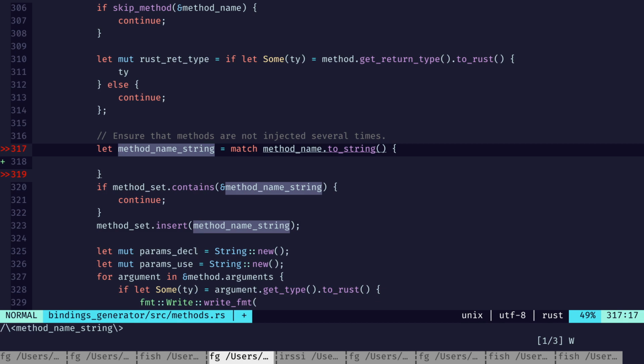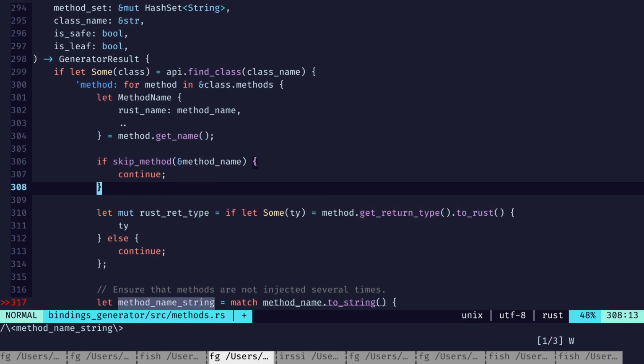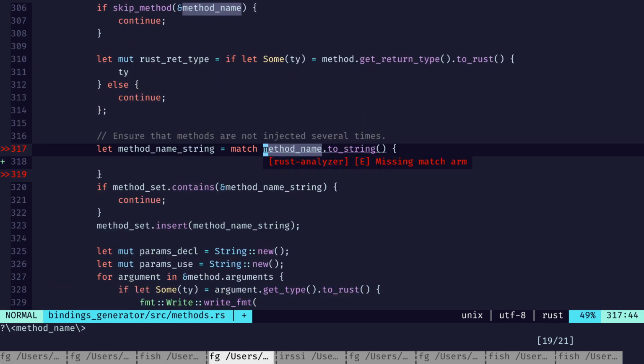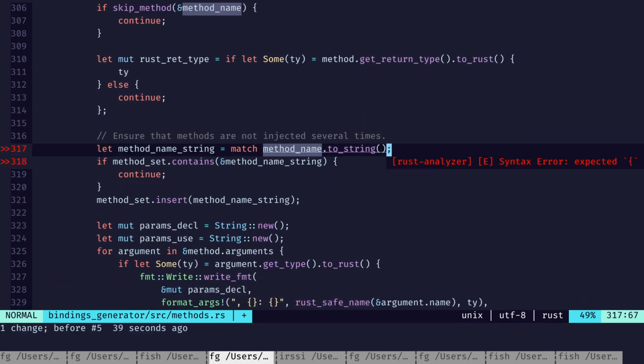Oh, that's a method name string just for that. But method name comes from up here. Oh, I didn't see that. Okay, we might need to just redeclare that then. Okay, we'll leave that there.